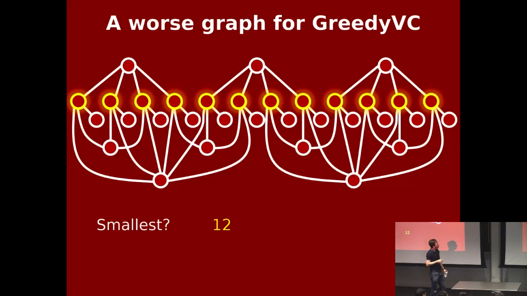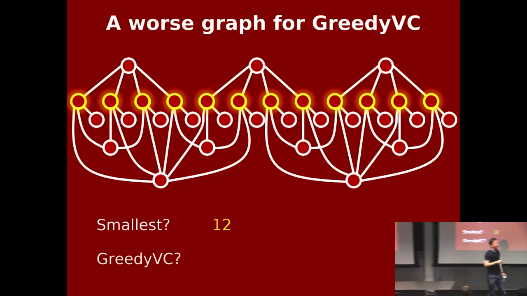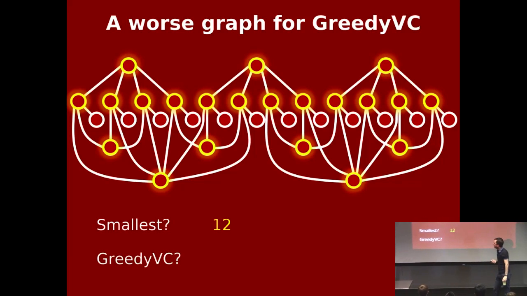Because for example, this person originally covered 1, 2, 3, 4. But once you take this degree 6 guy, it only covers 3 new ones. So at first it was pretty good, but once you choose this one, this one is looking better. And it's kind of set up to do that, right? Sort of foil the greedy algorithm. So if you check it out, greedy will actually do this, which is 21.